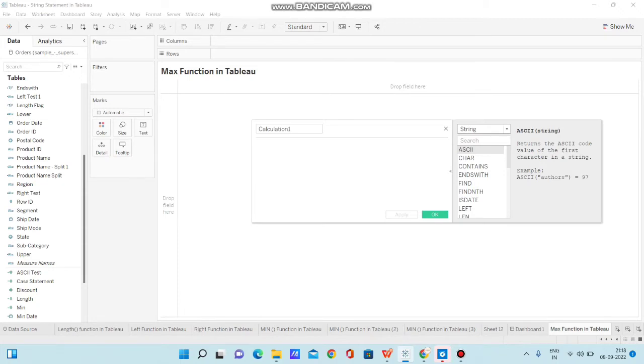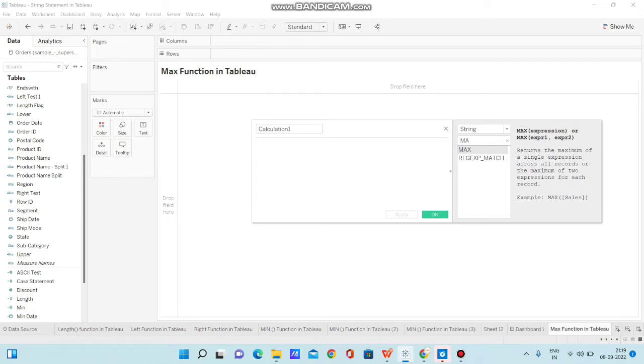As soon as we click on string functions, we'll be able to get the list of string functions available over here. You'll be able to scroll up and down to look for the required function within Tableau. And we need the max function over here. We can find it by scrolling down, or else you can even find the max function directly by using the search option here, typing it in and selecting it. So I've typed in and selected the max function, and as soon as I click on it, I'm able to see the syntax and the description of it along with an example.